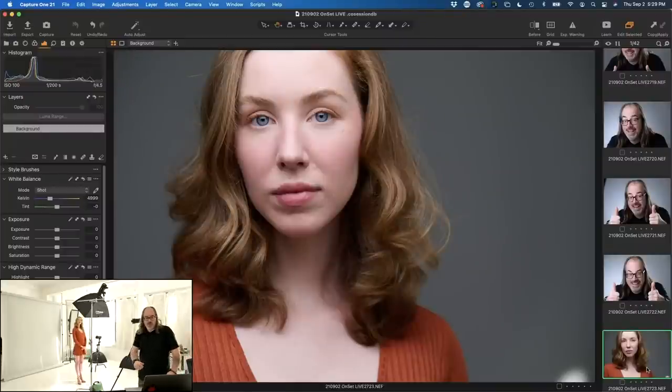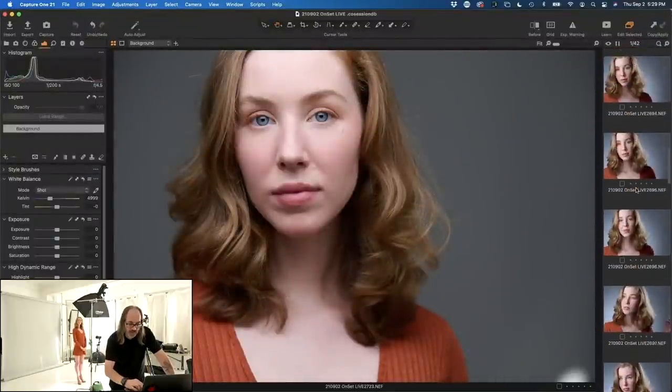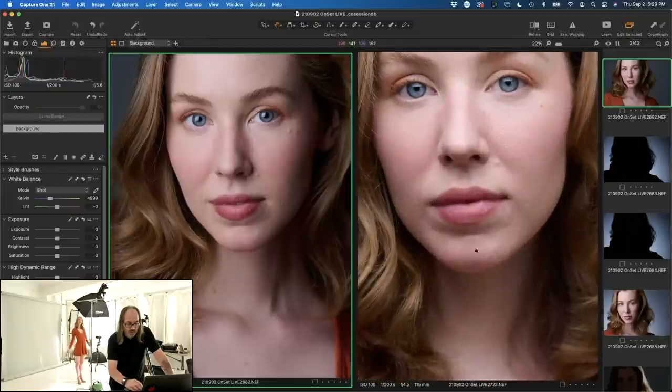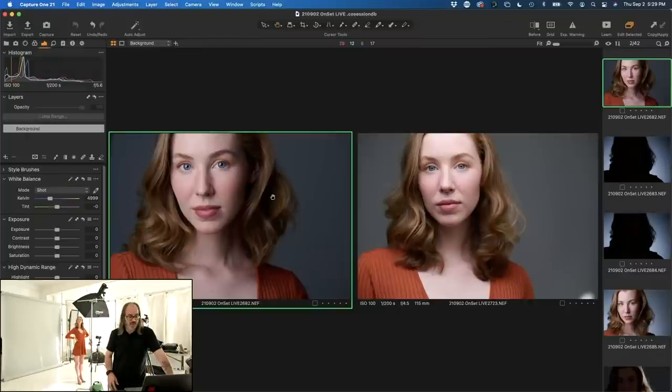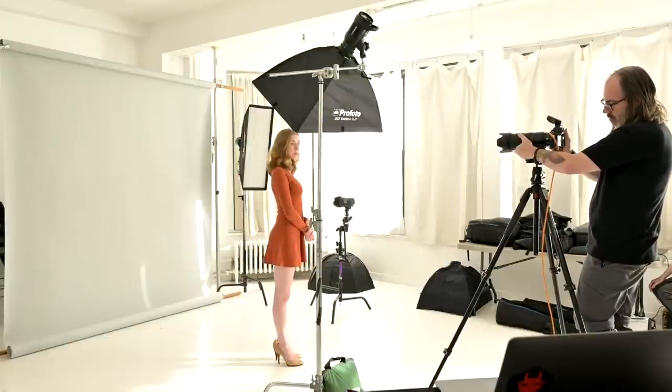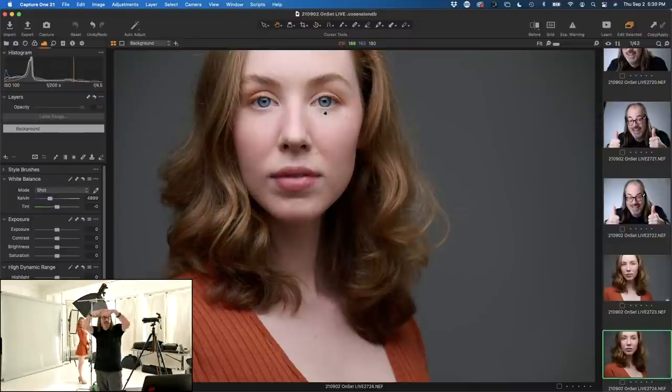Now with just one light overhead — the key light — you can see the difference from the first setup. In the first setup you got a shadow to the side shaping the face. With this overhead light, the shadow goes straight down — this is butterfly light, which is nice for giving shape to the face. I'm going to back up a little and stretch the lens out to 135mm because that will change the shape of the face slightly. Real natural, real clean — it feels like being outside on a cloudy day with that kind of soft overhead light.